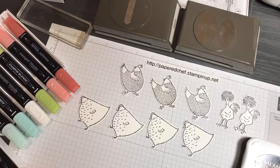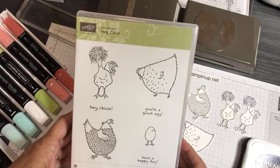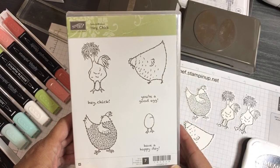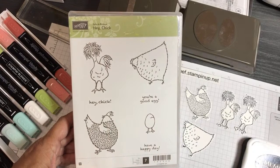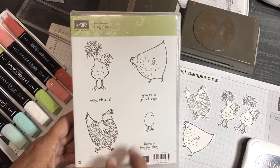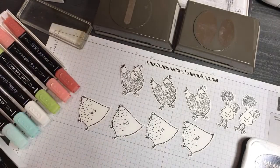At the end of this video, I'm going to show you seven projects — six that I created and one from a friend — using this stamp set. It was originally produced by Stampin' Up! in 2017 as part of Sale-A-Bration. Very rarely do items come back, but I think it was by popular demand. And although I originally got this in wood, it's now in the cling stamp set, which is great because you can do more positioning. It mounts on acrylic blocks.